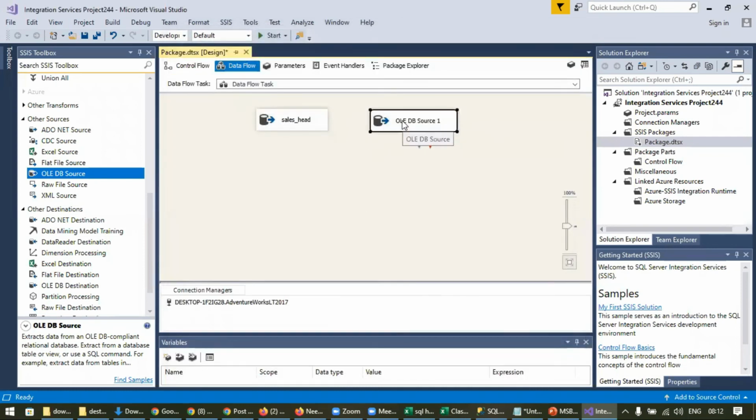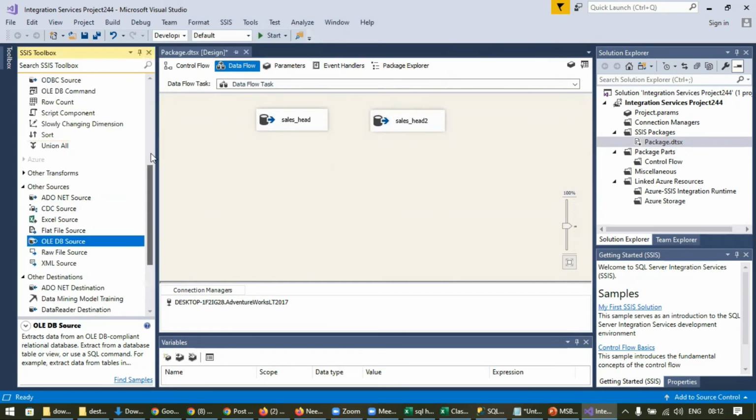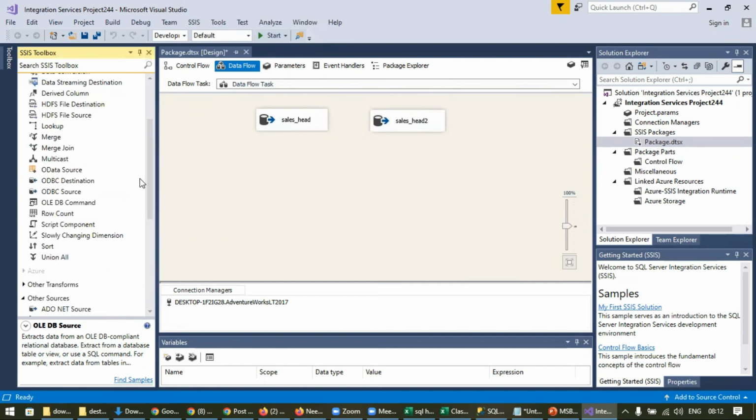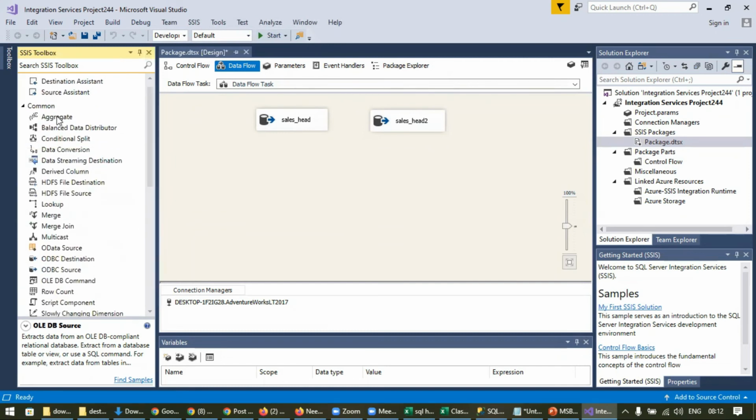I have taken two sources. And I am combining the data from two sources using union transformation. There are a list of transformations here.